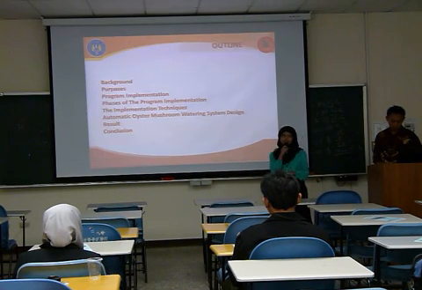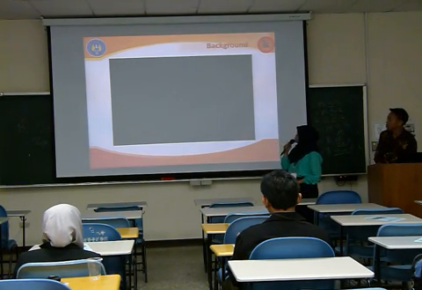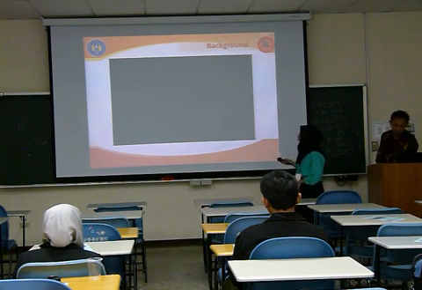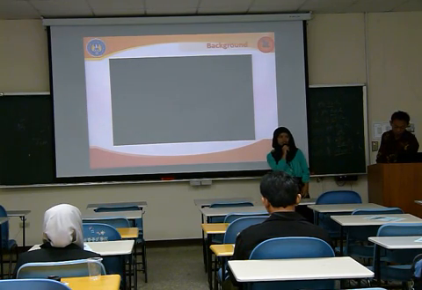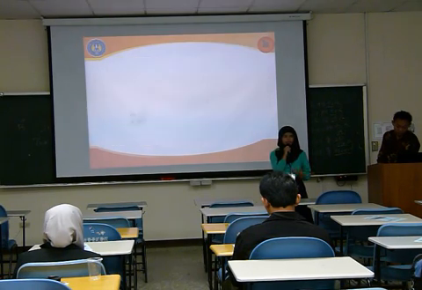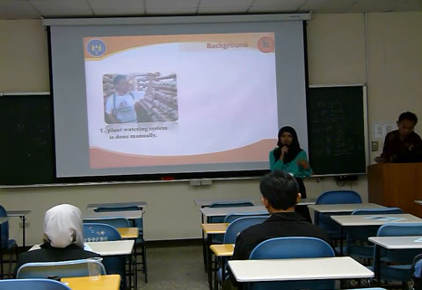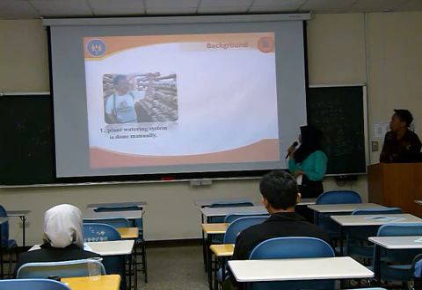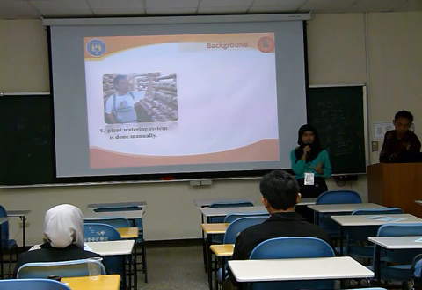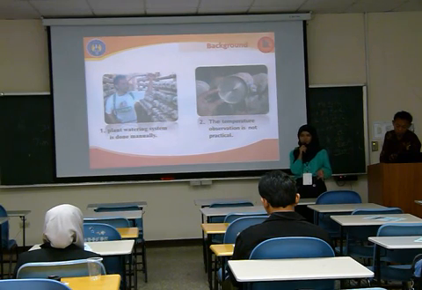Well, let's start from the first point, the background. Indonesia is a country which is located in a tropical area. It makes this country have much biodiversity compared to countries located in subtropical areas. The biodiversity can be seen from the ecosystems that exist in Indonesia, such as forest ecosystem, rainforest ecosystem, mangrove ecosystem, and many others.